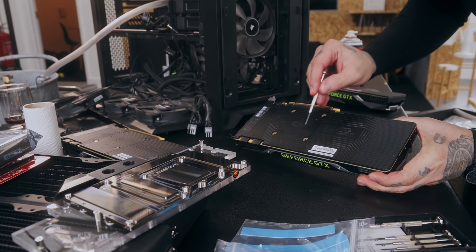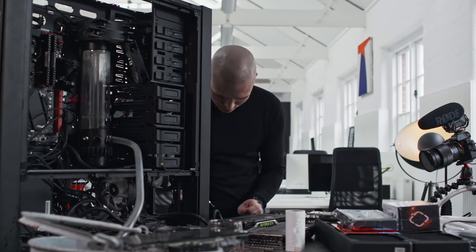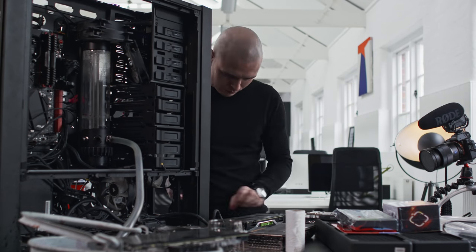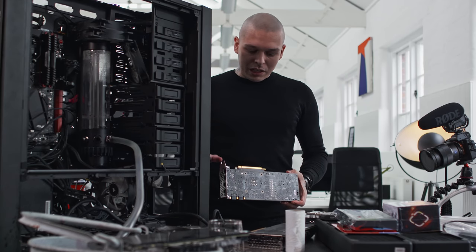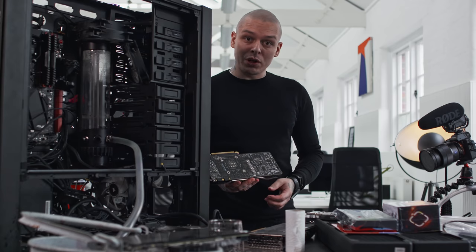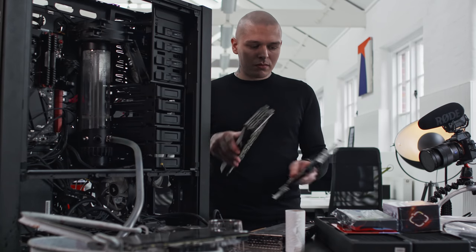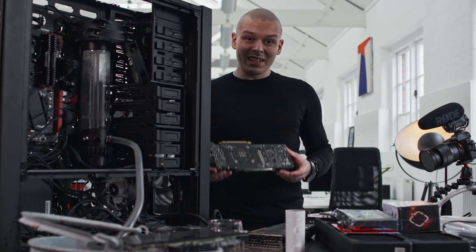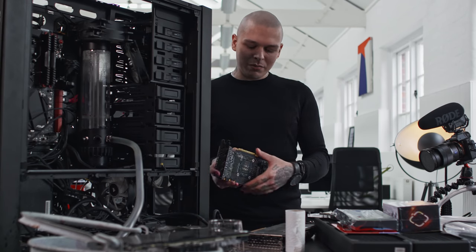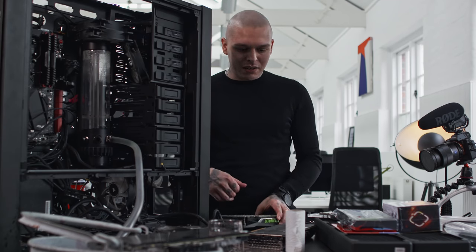And a bunch of really tiny ones here, here, here, here, here, here. Probably the most frightening part in all this building process is messing with GPUs. You can definitely buy pre-built ones — they will come already installed — but I like to do everything myself. Since I've done it numerous times, I'm not afraid of it anymore. But I was afraid of it too — trust me, it's not that scary.